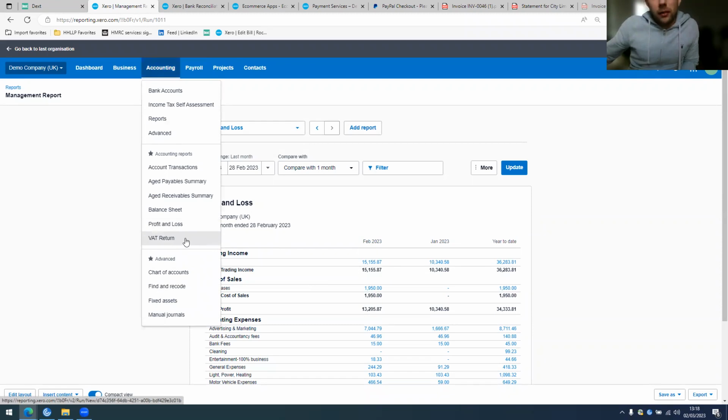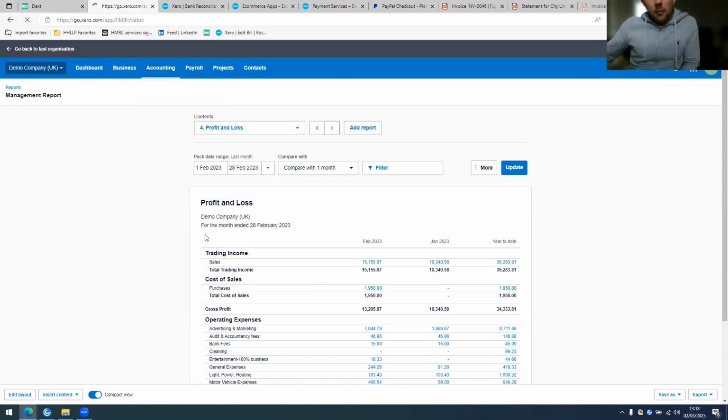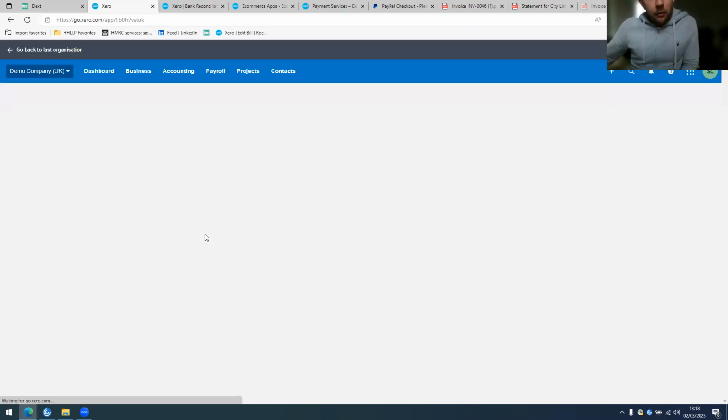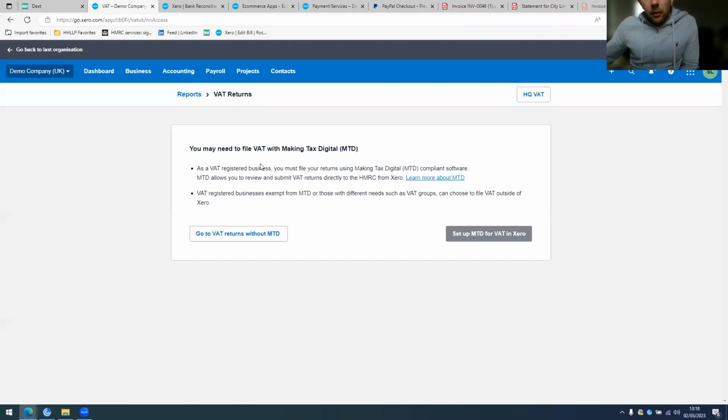In terms of VAT returns, so I'll have a couple of questions on those before. Unfortunately, we can't show you that because we have to be in live data. So it has to be linked to HMRC. But what would happen if you went into VAT is it would show you a list of your outstanding VAT returns up here, as well as your submitted ones underneath, and you'll be able to click in and it should tell you what your VAT liability is with a little submit button down the bottom. And once you click that, you should be good to go.